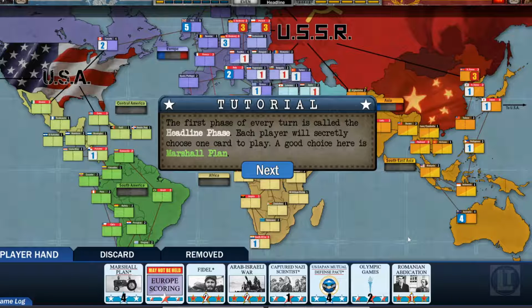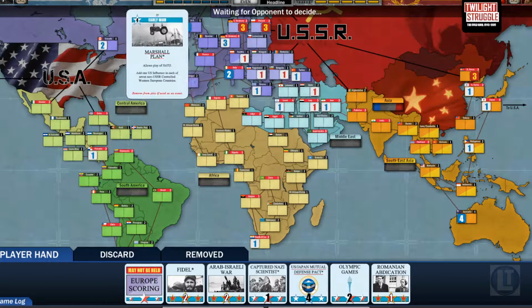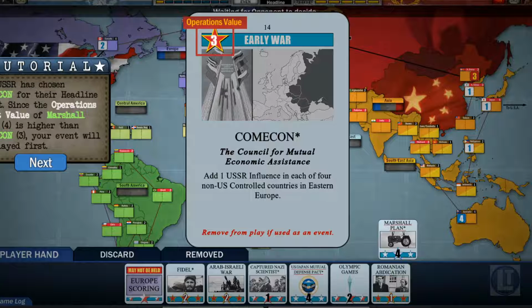The first phase of every turn is called the headline phase. Each player chooses a card secretly to play face down and reveal at the same time. Now we're going to choose Marshall Plan as the headline event, and in this interface, we drag and drop it into the headline box here. It moves over to the side and both cards get flipped up. Our opponent headlined Comic-Con. In this case, the operations values are compared, and whoever has the highest operations value plays their event first. You never, or very rarely, take operations in the headline phase. It is only playing the event, so that's very important.